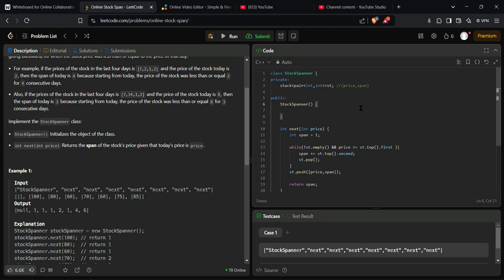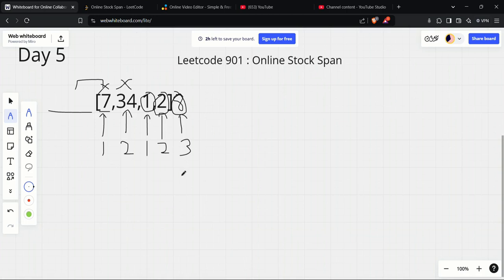Okay. So now let's understand the explanation. Now I want you to first pause and think about how you can solve this question using the approach we have used in the past 2 days. Alright, so now let's see how to solve this question. Now if you have been watching my videos for the past 2 days, you know how to do this question. This has the same exact concept as the previous question, which was daily temperatures. So you have to solve this by using a monotonic stack.